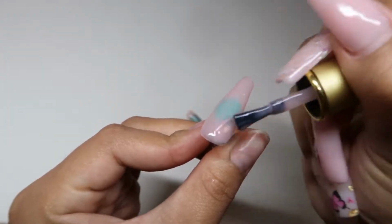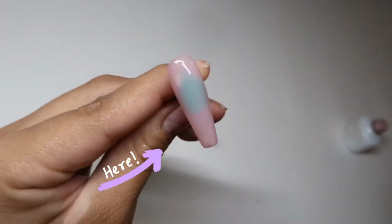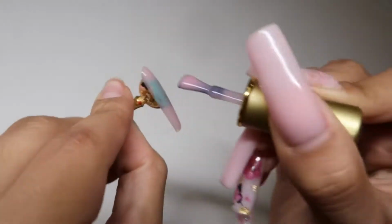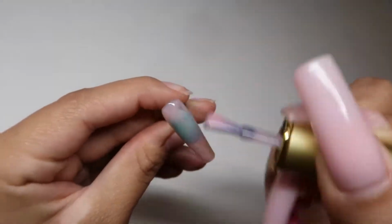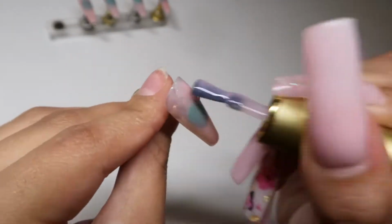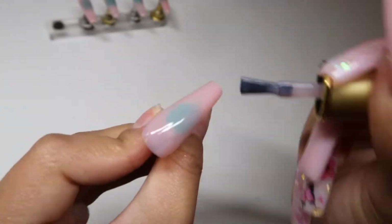So for this now, I went ahead and added the second coat. Here you guys can actually see. So by looking at the free edge, that's how you basically are able to tell how much coverage these actually have. Don't mind the part where it has the wall tag or the poster tag because I tend to remove that and literally the nails look perfect. You guys will see the after effect on here.